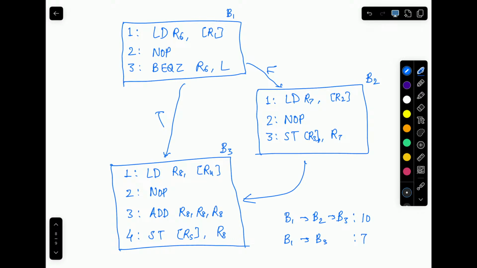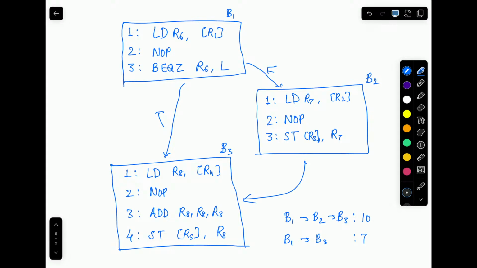First, we observed that there is no data dependence among B1, B2, B3, right? Second, can B2 be executed? Can any instruction, or rather in general, can B2 be executed before B1? No, because it's control dependent on B1. Can B3 be executed before B2? Yes, it's not dependent on B2.